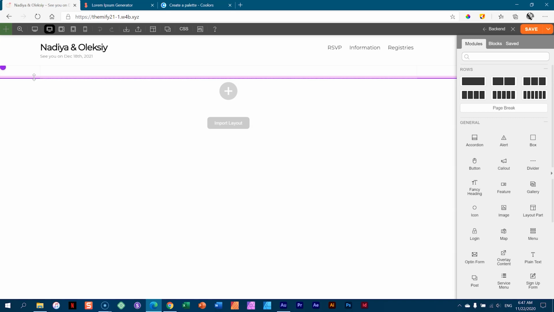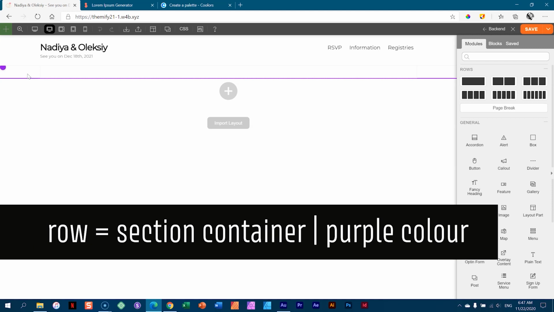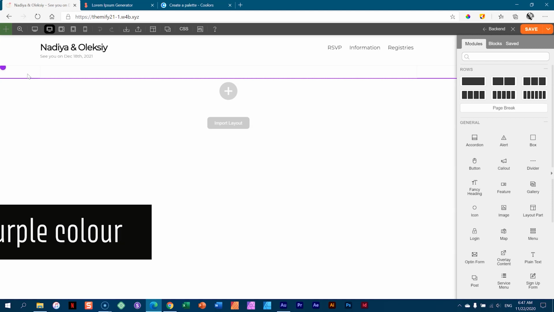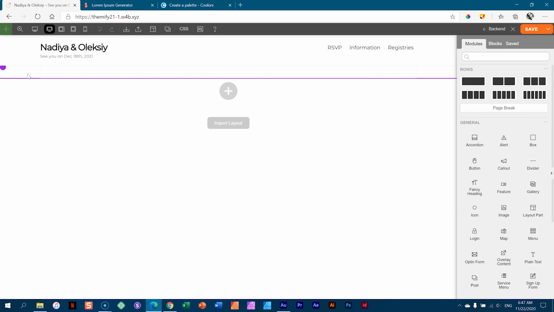What you have here is a row, and a row is the container in which everything comes in. Now, in Elementor, we call it a section. In Brizy, we call it a block. In Divi, we call it a row, right? It's also a row. So all of them have different names, but they are your main container, the container for a section. I prefer section because that's kind of how I see it. But remember, it's a section, it's a row, it's a block.